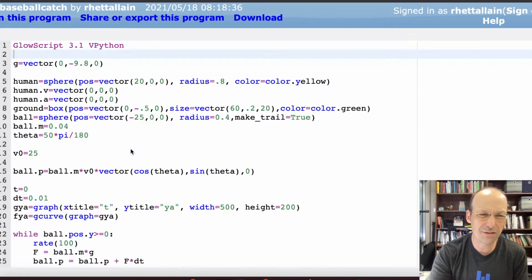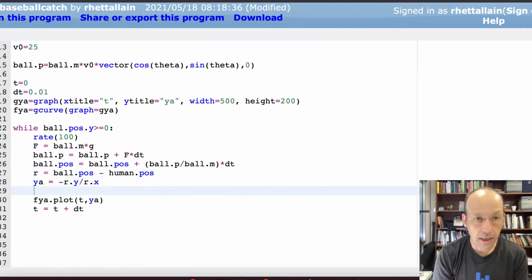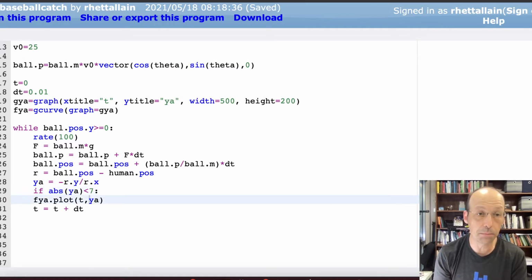Let's do this just to make it look a little bit better. So I'm going to say if the absolute value of ya is less than, let's say, 5 or 7, if it's less than that, then plot. Otherwise, don't plot it. Let's see what happens then.